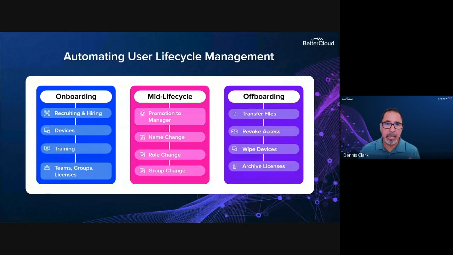And this isn't, again, just about deprovisioning applications. It's also about what happens to that data and those files that newly departed employee had access to. Where do they go? Who has access to those? What happens to their calendar? What happens to their device? And then, is there a way to reclaim those licenses, right? So there's a lot going on, a lot of things to consider.